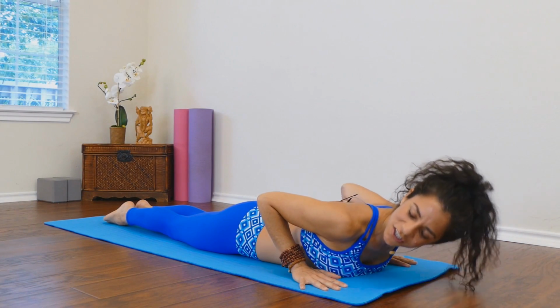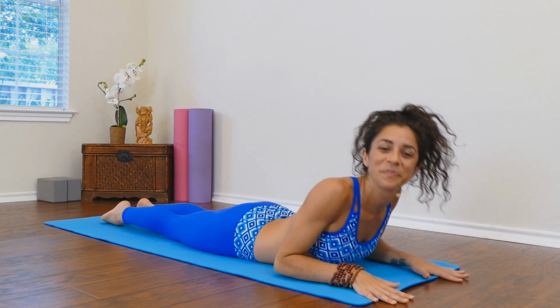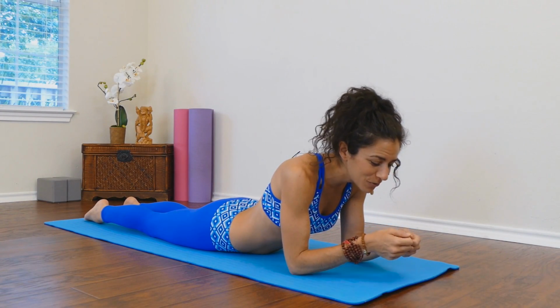Now place your left cheek on the mat and just allow yourself to relax for a moment while I talk. So a lot of us have a lot of chronic neck and shoulder pain from slouching forward, whether we're at our computer or on our phones, or just whatever we do and we're sitting and not paying attention to our posture. And so in working on poses like eagle pose and the ones we're about to do here, it's really important to practice rounding the shoulders back and reversing some of those damaging effects.